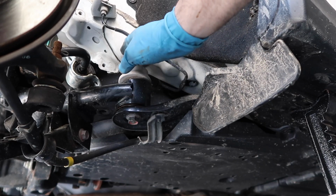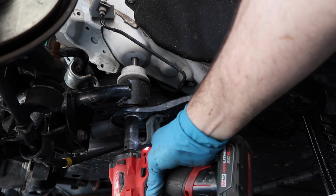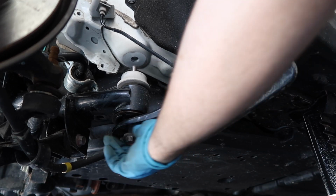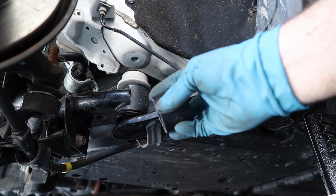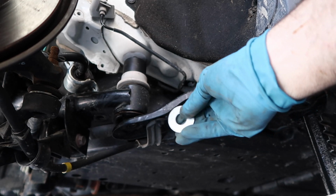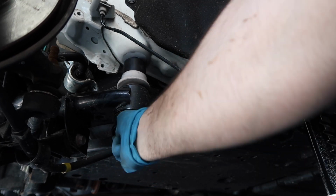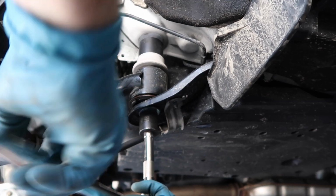Next we can do the front one on the passenger side. Removing the old bolt and washer. Insert a donut washer, donut spacer. Take a new bolt, take a new washer. Slide that on up. Now start to snug it on up.